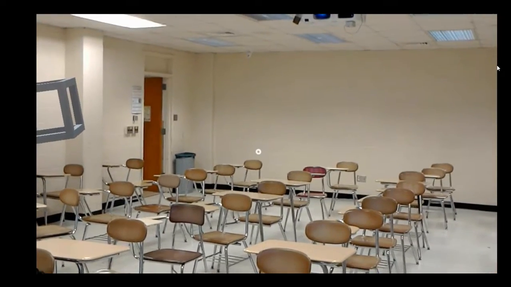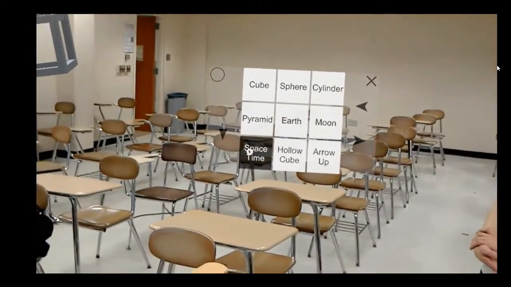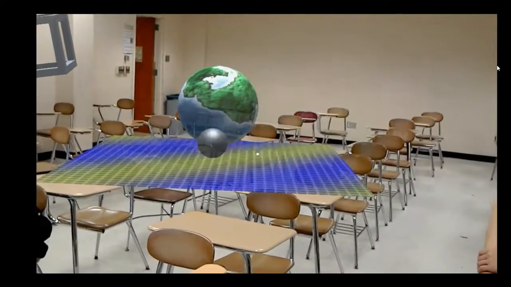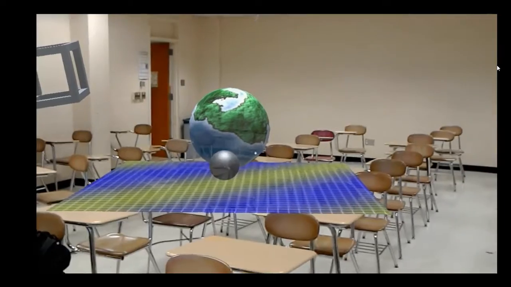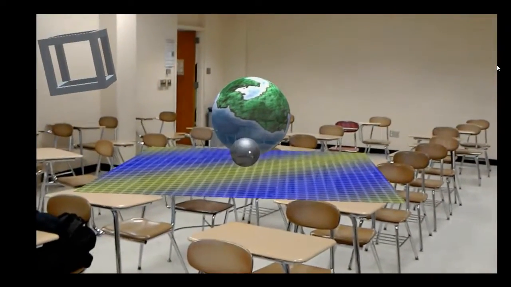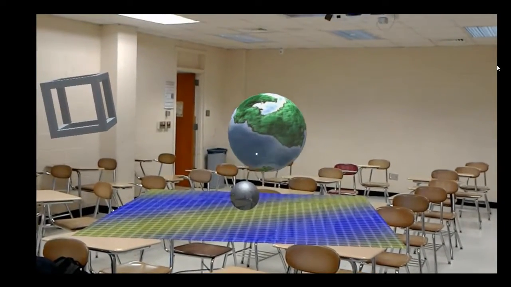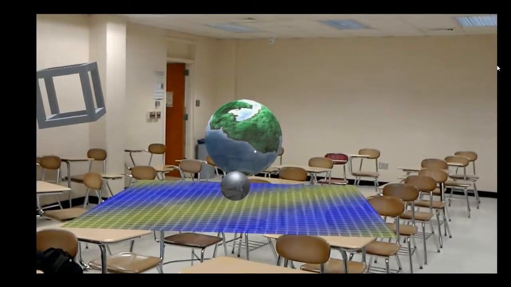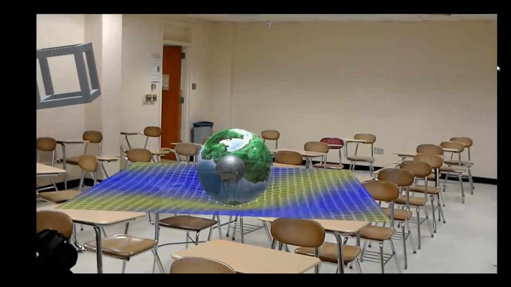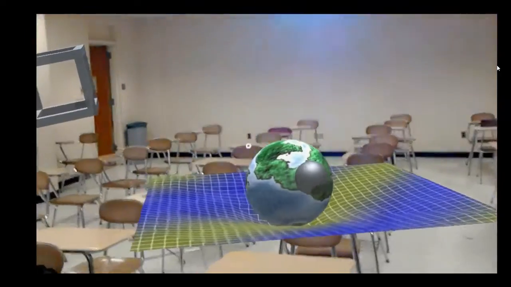Show menu. So let's say I go through, talk about general relativity, show my reference material, and then we've got this pretty cool hologram set up to demonstrate space-time. If I generate that, you'll see how we illustrated this flat plane below as a fabric of space-time. And you'll notice when I manipulate, drag things around, and when I lower Earth into this flat-like object, you'll see it actually makes an indentation.